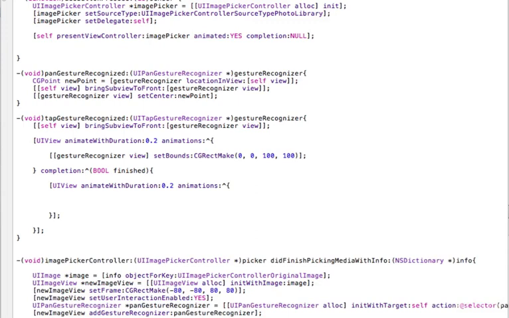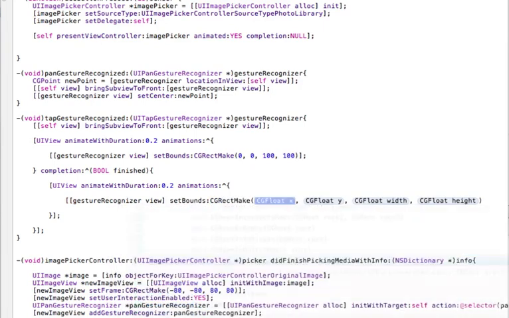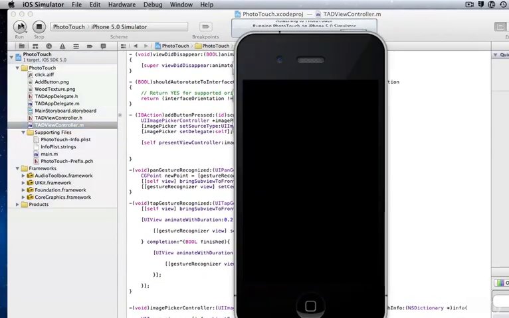And here we can set the bounds back to 80 by 80. And that's all we need to do. Let's run the app to make sure it works.